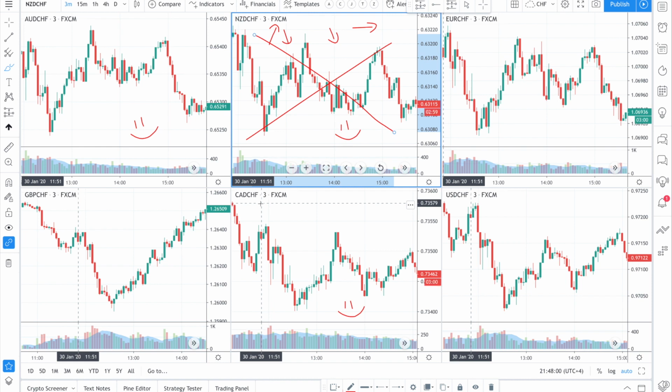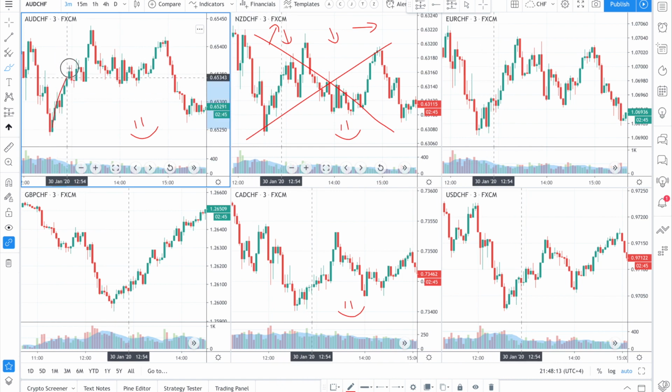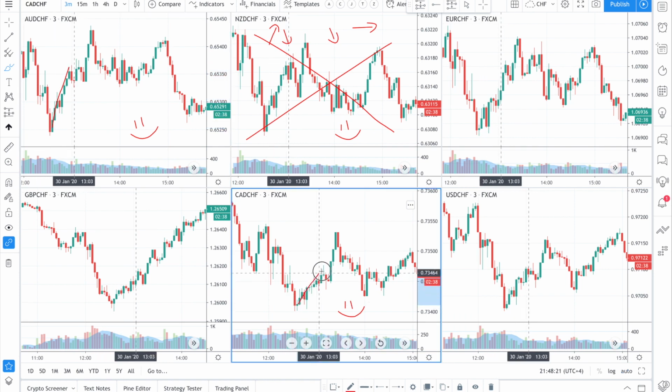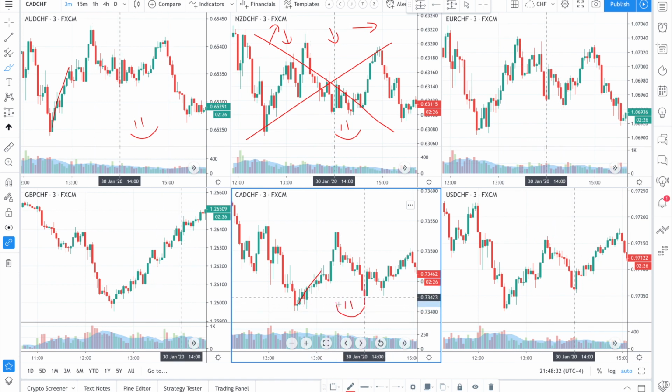How do I time this to the best of my abilities so I get a decent price? So I'm using the knowledge from the previous video you've just watched about the digestion phase. I'm watching the first meal come in really, really hard, and I'm like, okay, that's a big meal there. On CAD Swiss franc, the meal is not so aggressive. Maybe I want to be looking to use CAD Swiss franc. Okay, I'm leaning more towards that. My smile is getting a little bit bigger here. I'm like, yes, that's the one, baby.